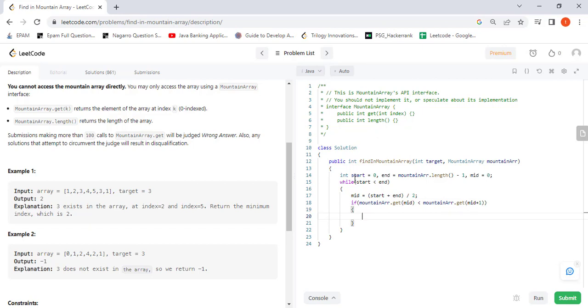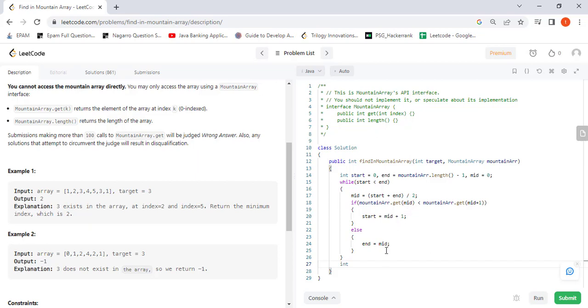The element is present after mid, so start value will be updated as mid plus 1. If the condition is false, I'll change my end value to mid. That's all. This is the logic. After this, I have got my peak element. The peak element is present at the index value mid.